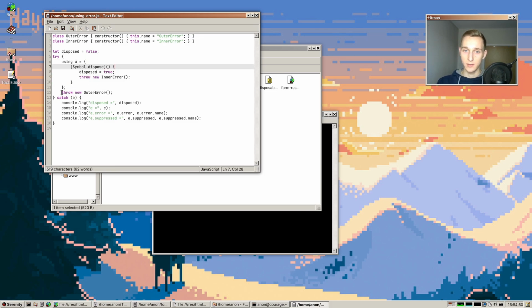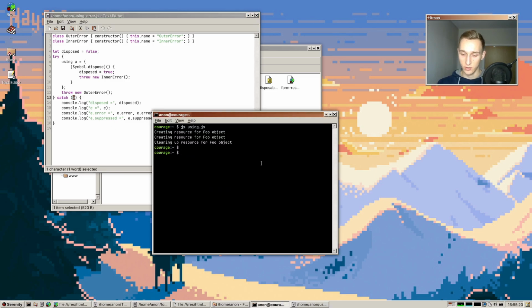Now, before we exit the block, we throw an error, which will obviously cause us to catch that and enter this block. But also, since we have a dispose method here, we need to call that somehow before here. And within that method, we throw another error. And this is an interesting case, because now which error should show up here? It's not really clear which one comes first. And they handle that by introducing a new error type. So let's just run this as an example.